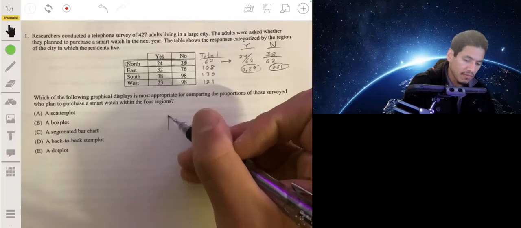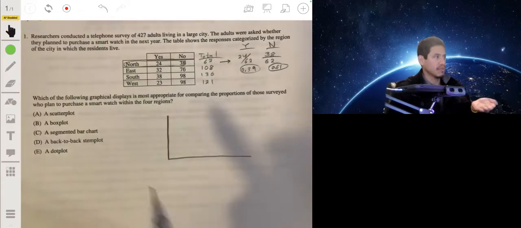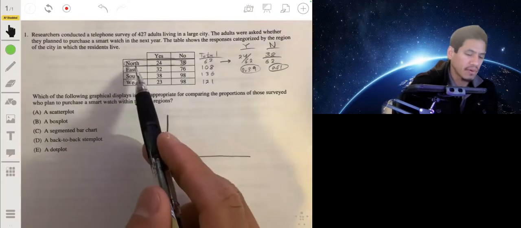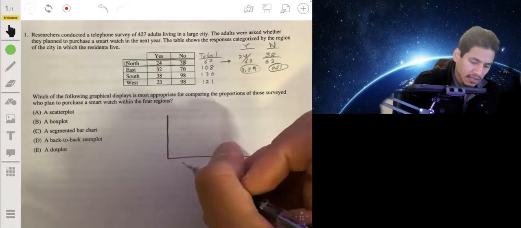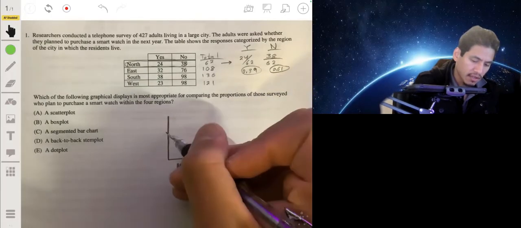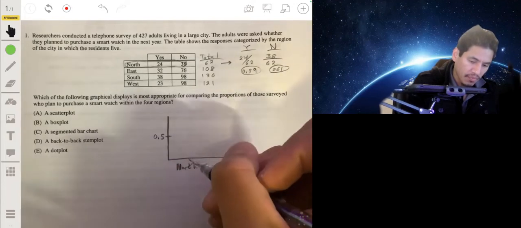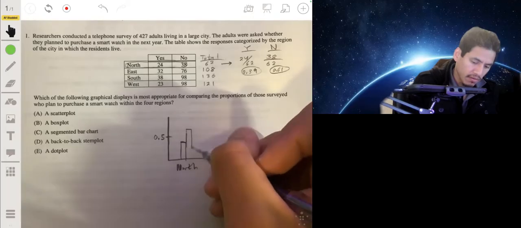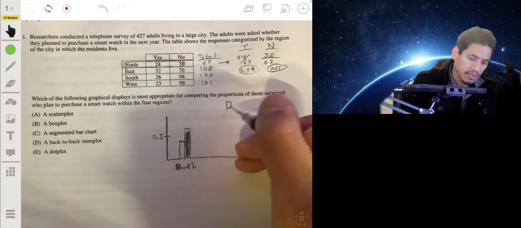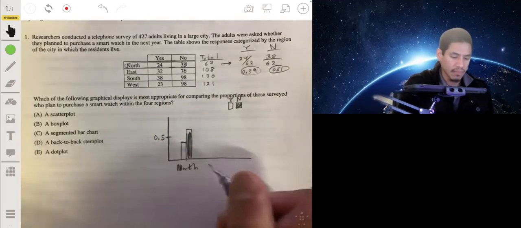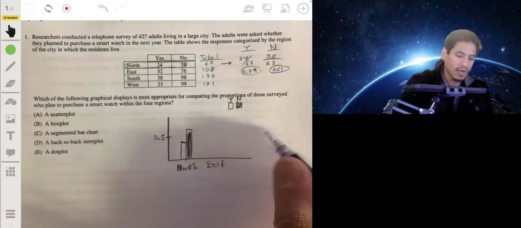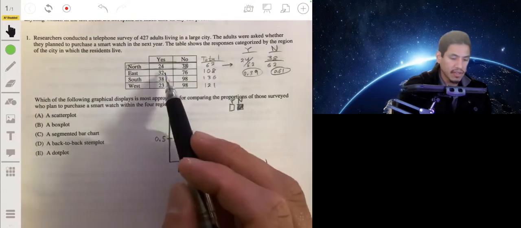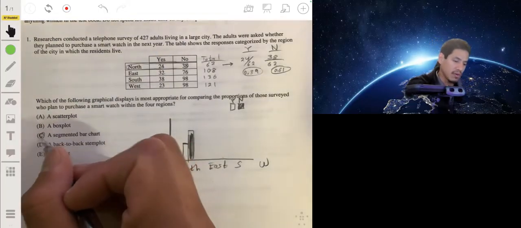So a good graph to make would be what's called a segmented bar chart. It's like a bar chart broken up into different parts, so it's like different side by side bars. What I mean by that is you'll have the folks in the north, say these are the north respondents, and on the scale you would have your proportion, let's say 0.5 is there. Just a quick example. So you would draw the yes bar up to maybe here, about 0.4, and then no bar to a little bit above. Maybe you can make a key. And you would do that for the east, south, west, and so forth, with two of these side by side, doing that same calculation, dividing this by that to find the yeses and noes. So the answer is going to be C.